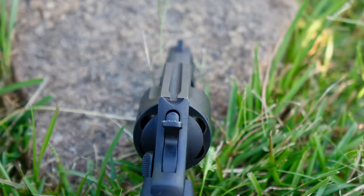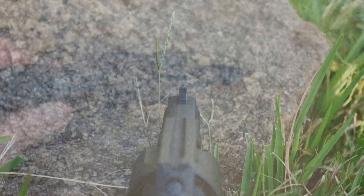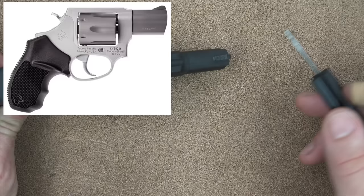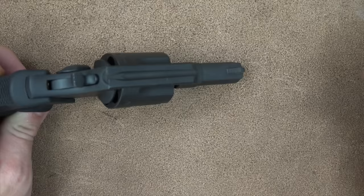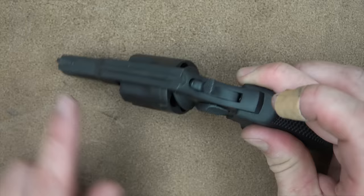The sights on the revolver are pretty rudimentary. On the rear, we have a square notch sight picture built right into the frame. You can get down forward to that front sight — the front sight is black with serrations on it. This one is made out of carbon steel with a blued finish. The stainless steel version will run a couple more in terms of price. The sights are very rudimentary, but I tested this out with 130-grain Federal HST and had zero issues shooting at 15 yards. It was point of aim, point of impact with that load, which is my favorite .38 Special load.